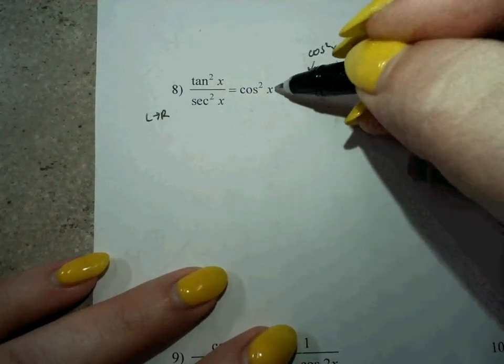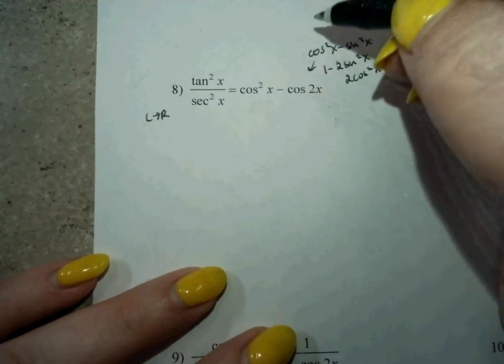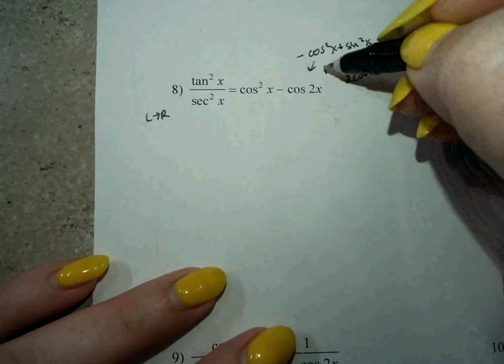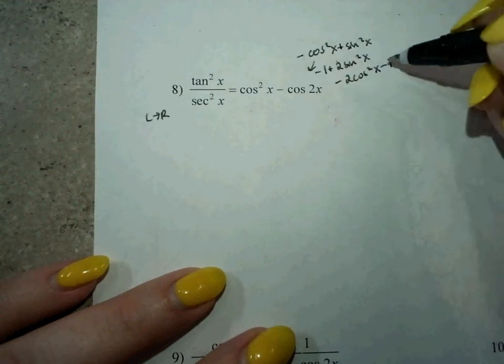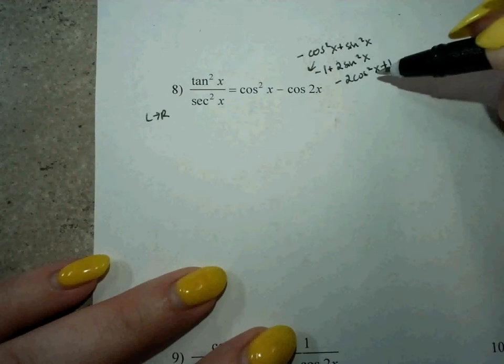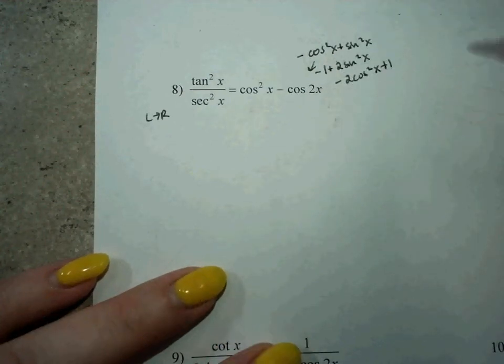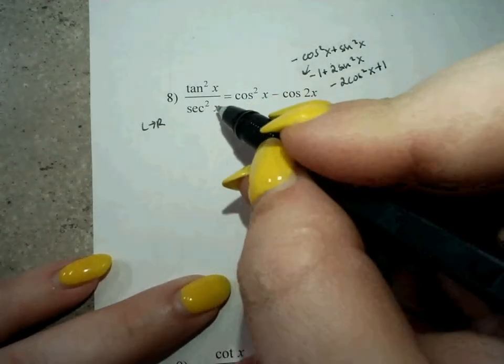Now, to make my life a little bit easier, I'm going to go ahead and apply the negative. So if I think, okay, I need negative cosine 2x, then this would be minus and this would be plus. This would be minus and this would be plus. This would be minus and that would be plus. Okay? So if I get any of these expressions, then I can replace them with cosine 2x. But we'll have to see what happens, okay?